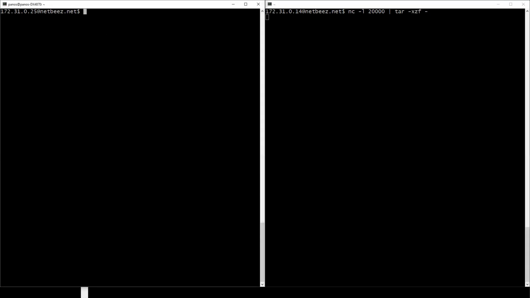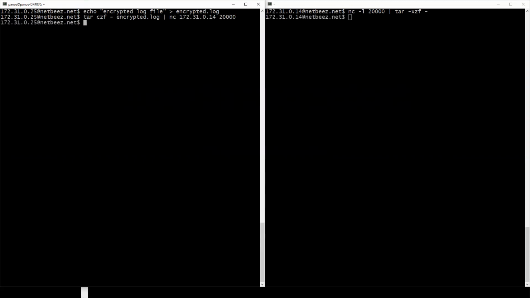And on this hand side, I'm going to create another file, let's say a test log file, compressed.log. And now I'm going to compress this file and redirect the output to Netcat that connects to the other server on port 20,000.